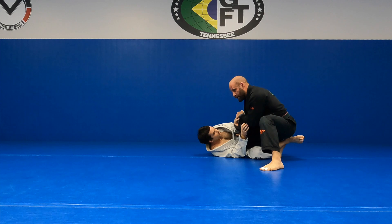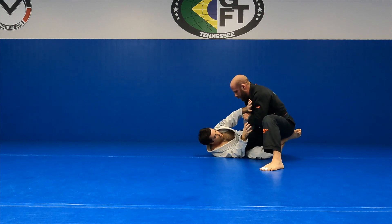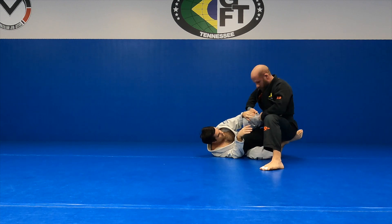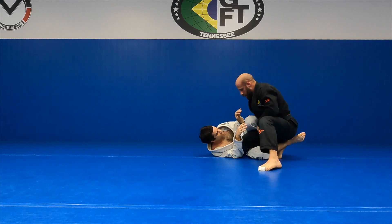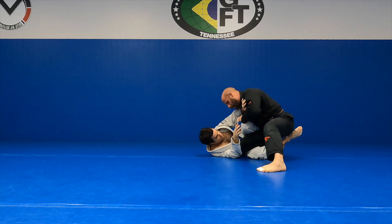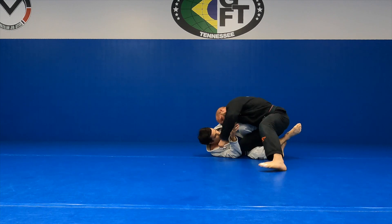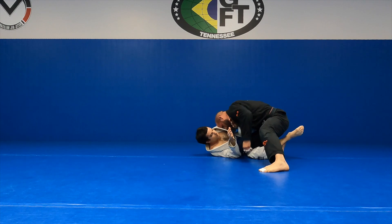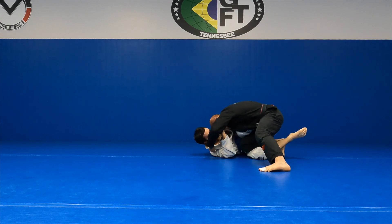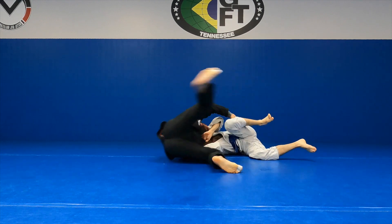Hands on his hip, the shield comes in. Maybe I'm not winning the battle here — I can't get that shield off. Grip on top of the leg. Put the pressure on his shin and thigh with my ribs. I'm going to lean into him, head's going to go to him, grab the collar, and my elbow's going to flare. Elbow here.